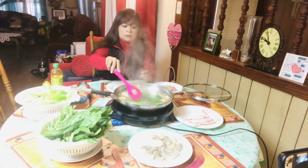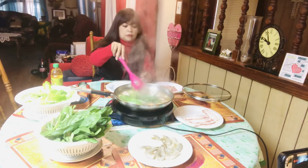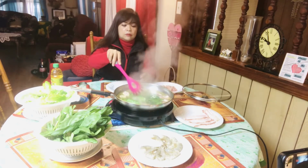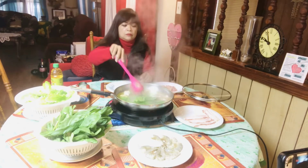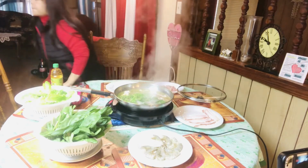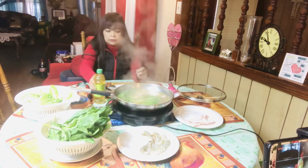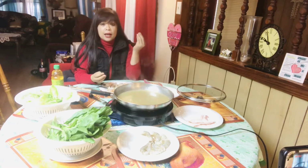So I love steamboat. It's just me at this time, but I am enjoying it because I just kind of like relaxing during my days off, because I work Monday through Friday. And this is my good time at home. So peaceful.